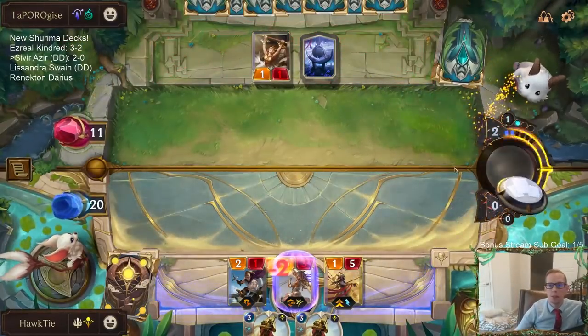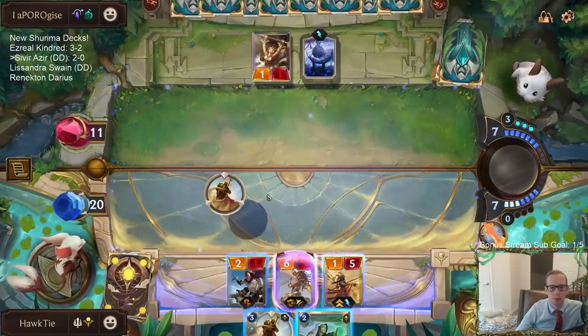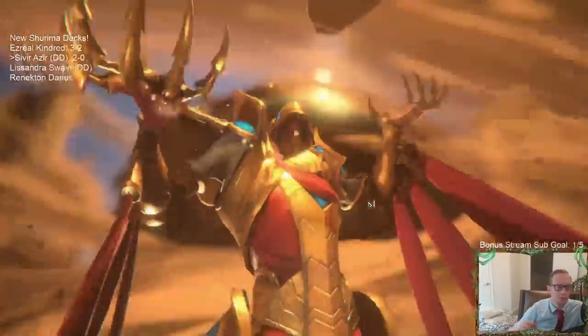Ruin Runner putting in work. Arise, I have risen and weakened Shurima.